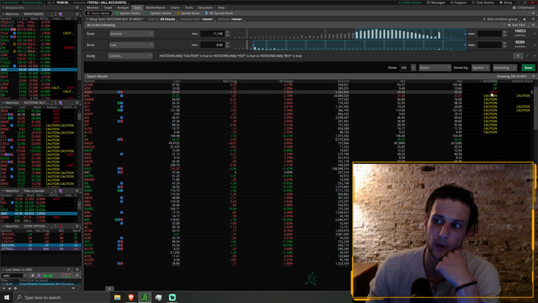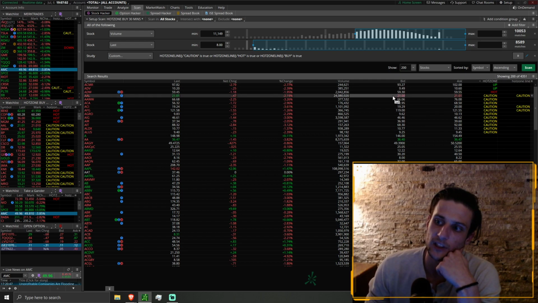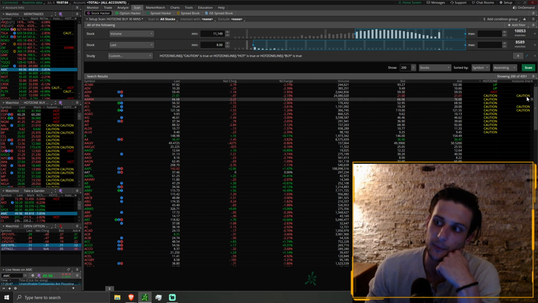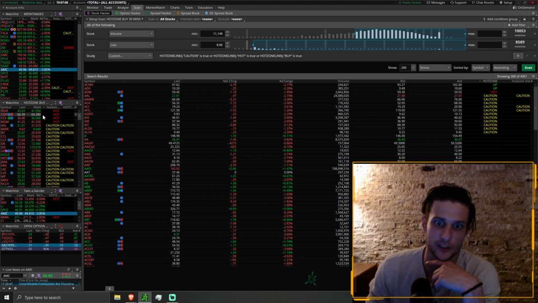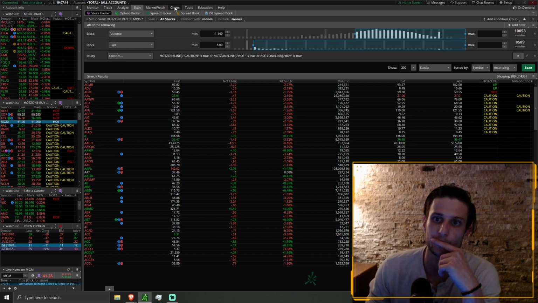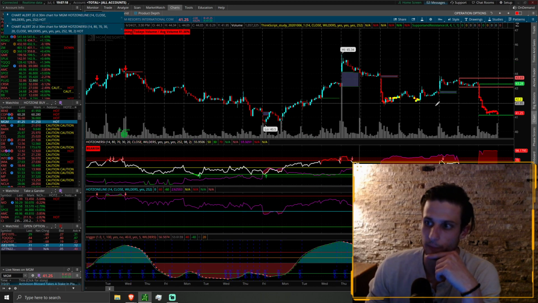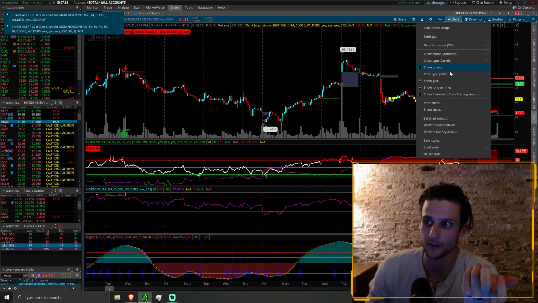So this is my smaller time frame, and this is my larger time frame. So I want my smaller time frame to be moving up as my higher time frame is hot or in a caution state. So what I'm looking for is something like MGM here. So if I go to my charts tab and take a look at MGM, I'm going to pull up extended hours again here.